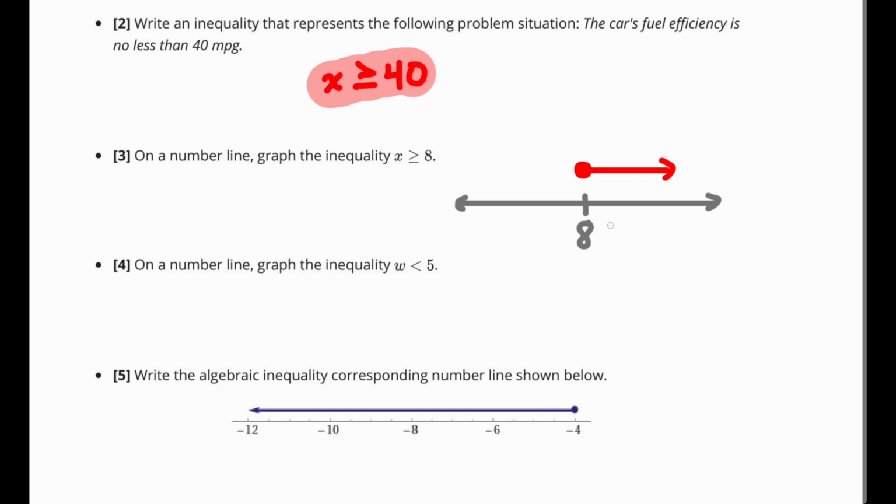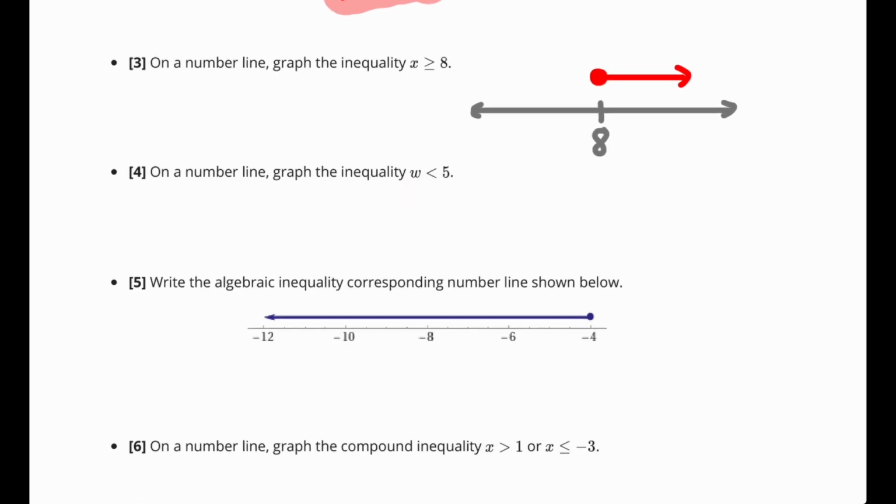So that red dot and arrow to the right is basically representing the graph of x is greater than or equal to 8. Now sometimes they actually do put this just right on the number line, but sometimes it's hard to see, so I kind of just put it a little bit above it. You can obviously do that as well, unless your teacher says otherwise. But for my classes, that's completely fine to do for the answer, and that's basically all you do for that one.